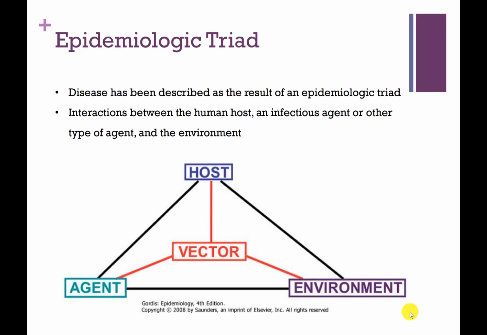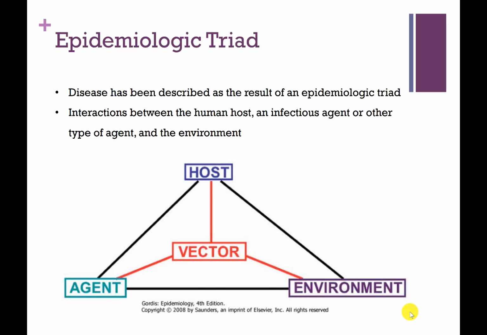A traditional model of infectious disease causation, known as the epidemiologic triad, is depicted in the figure above. The triad consists of an external agent, a host, and an environment in which host and agents are brought together, causing the disease to occur in the host. A vector, or an organism which transmits infection by conveying the pathogen from one host to another without causing disease itself, may be part of the infectious process.